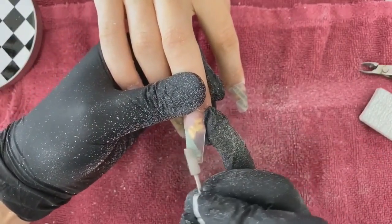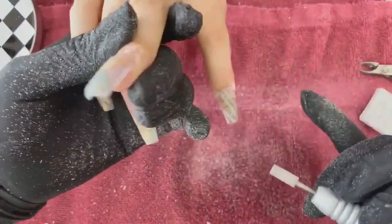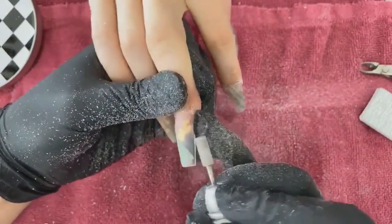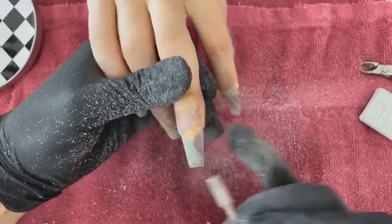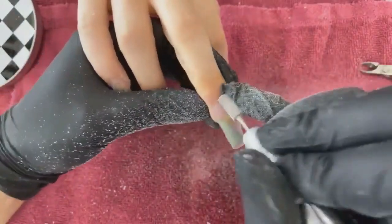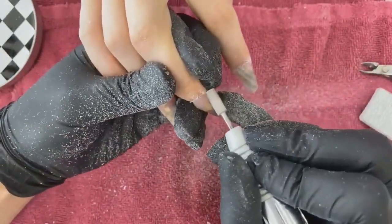About beginner nail kits, I've really never even looked into those, to be honest with you. I've seen some and they're kind of ridiculous. It's like they're forcing you to do forms. Forms are not easy, okay? Even I don't touch a form. I do forms sometimes, but if you're a beginner using forms, you're definitely not doing it right. Get some tips.